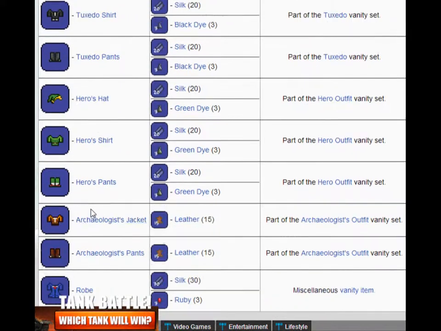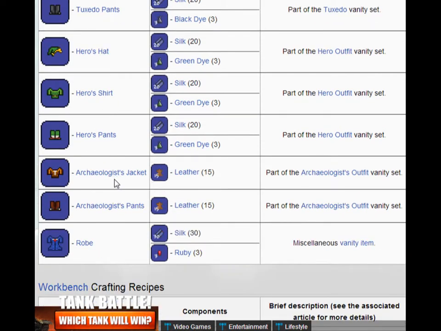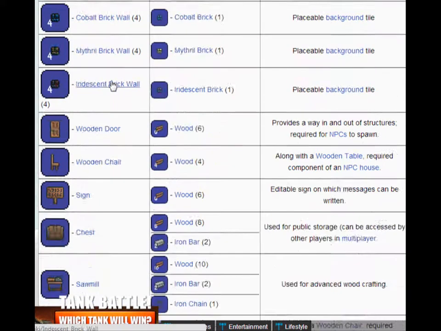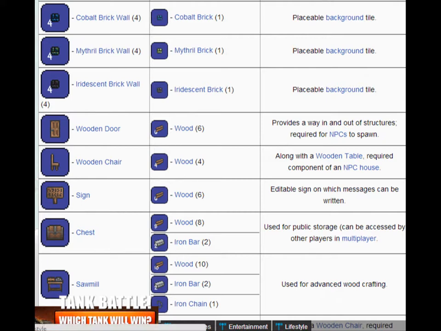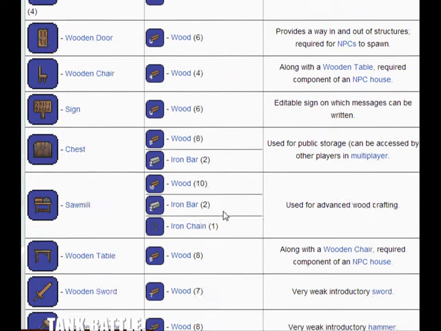You can have tuxedos, heroes. So if you've heard of Hero, the YouTube dude, well, it's not his stuff. He loves Link, but he just wears it because it matches his YouTube channel. Rogue? You could wear a robe. All the bricks and stuff you can make. Now, the door, chair, sign, chest, sawmill. Look at this for a sec. So look at this. Sawmill. 10 wood, 2 iron, 1 iron chain. Oh, yeah, awesome.